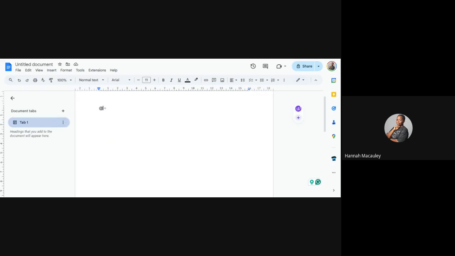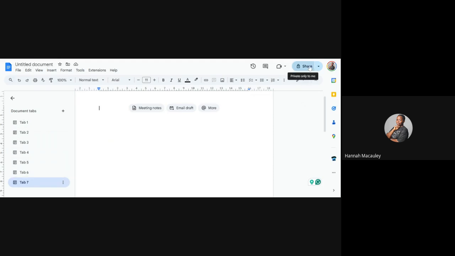So if I want to work on multiple documents at the same time, say I have a project that I'm working on, I can easily add different tabs on the side. Although this feature you would mostly see on the desktop version, you can view them on your mobile version. So that is that. This is not a computer basics class. I just want to show you how to use this document. So you can add multiple tabs and create multiple documents across folders.